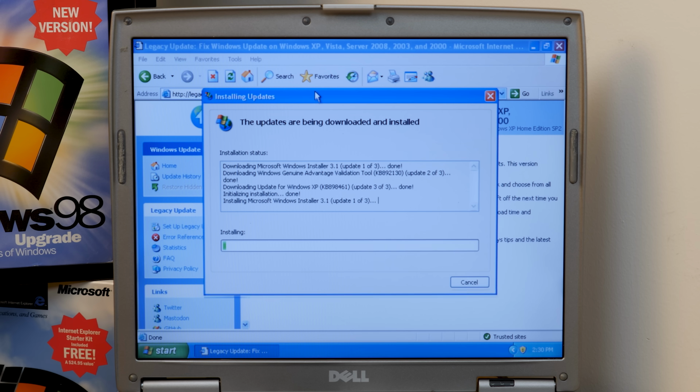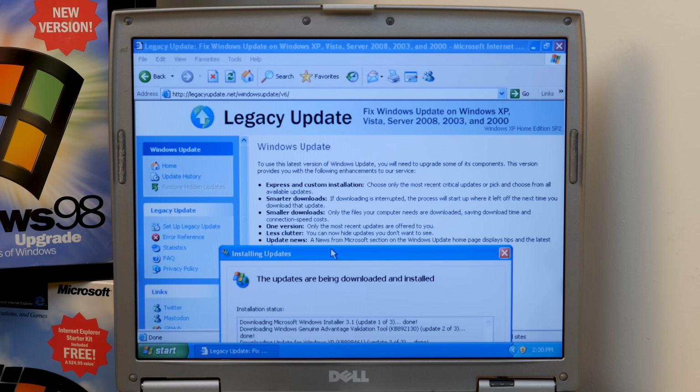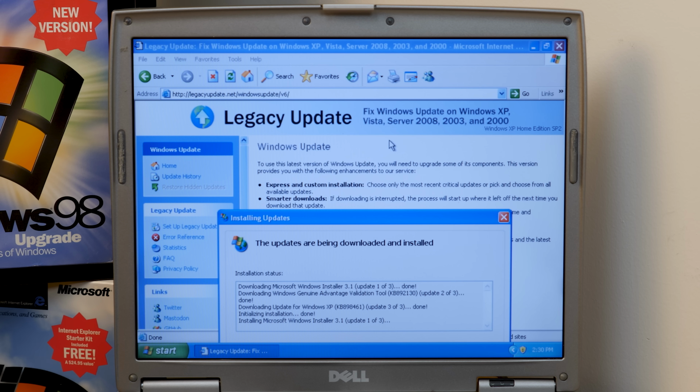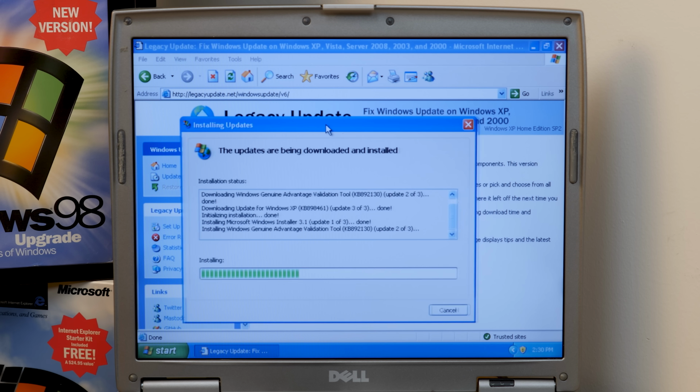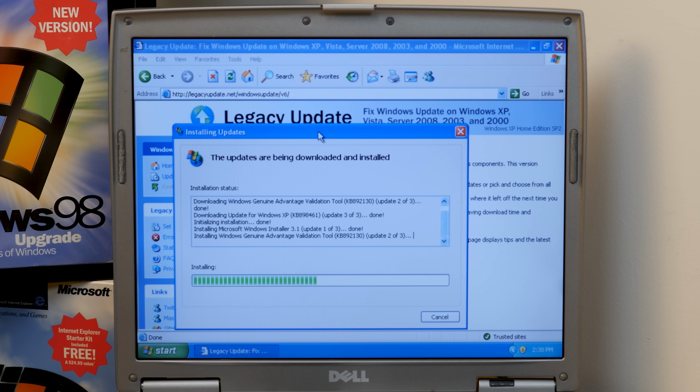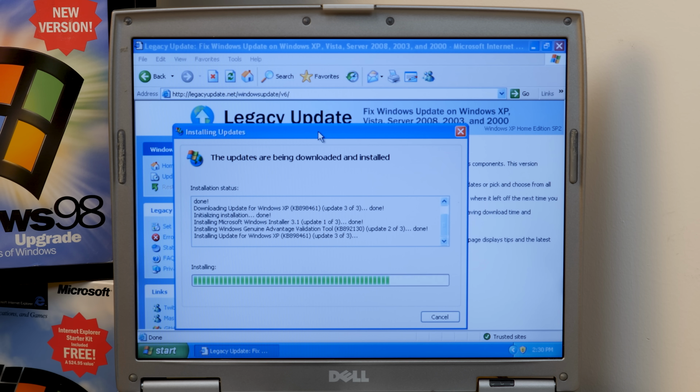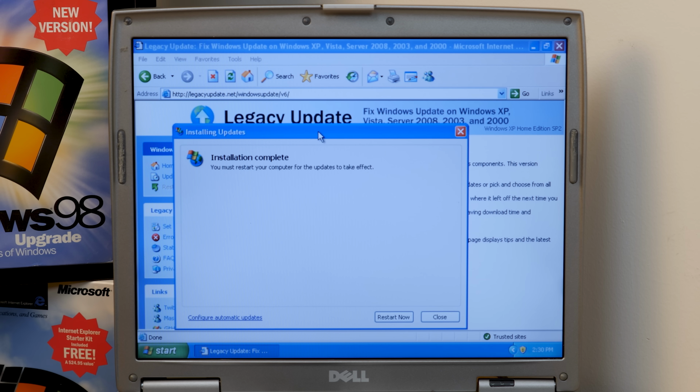Now, this process of downloading Legacy Update is essentially the same on every version of Windows that it supports. I've done this on Windows 2000, Windows XP, and Windows Vista. And we're going to demonstrate Windows Vista in a little bit here, because there is a little bit of a difference that I want to touch on. And that just has to do with the fact that, as you probably know, Windows Vista and above, when you go into Windows Update, it no longer takes you to a website. It's actually a part of the Windows Control Panel.